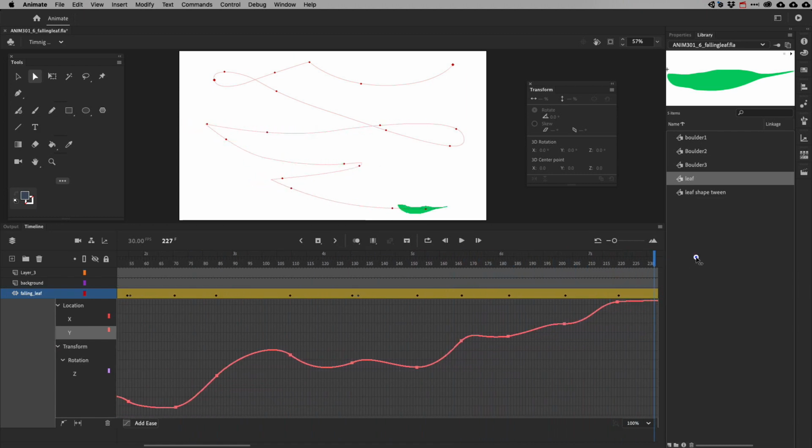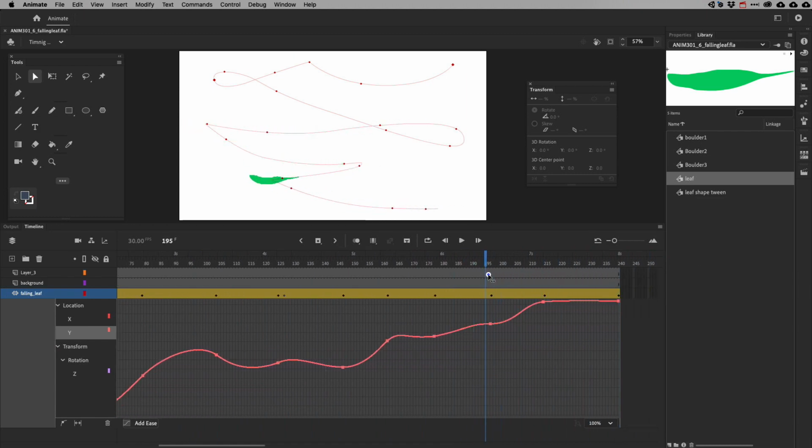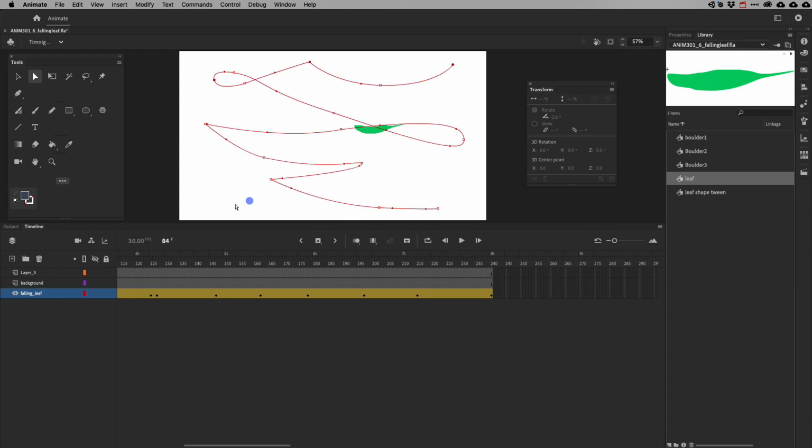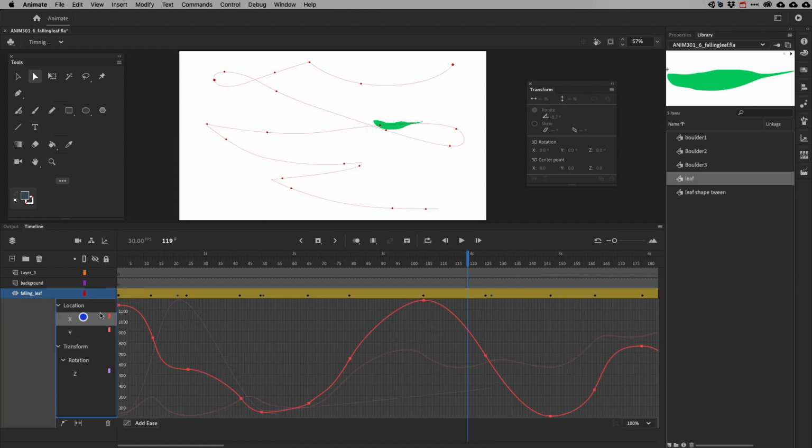I can adjust my timing a little bit more. One thing to remember about this is that the X is left to right and the Y is up and down. So I don't always have them slowing down at the same time like this.